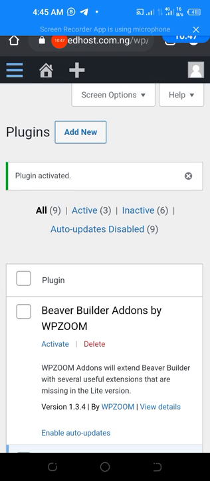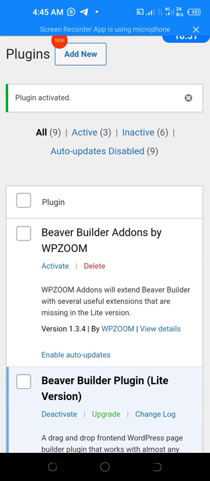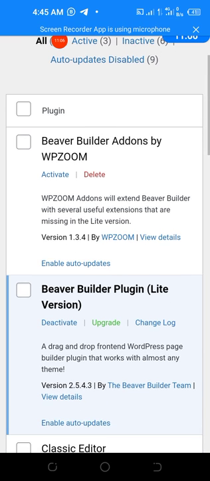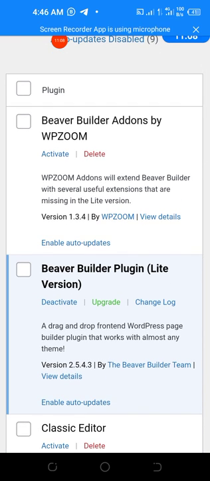Whenever you want to buy a theme, try to check the features of those themes and discover that they have templates that can enhance your work. If they don't have, please don't bother to go for such a thing, because that one will delay you. We have to start creating from A to Z, building and building and building. That one will take you more than 3 days, 7 days, 10 days.